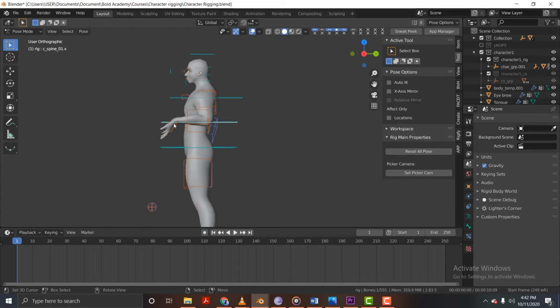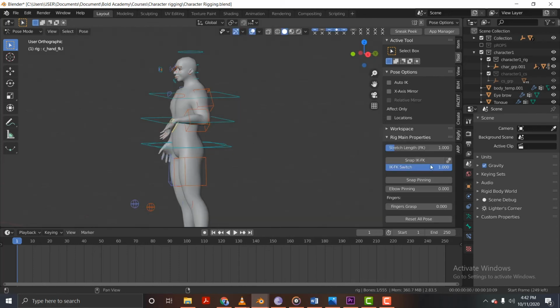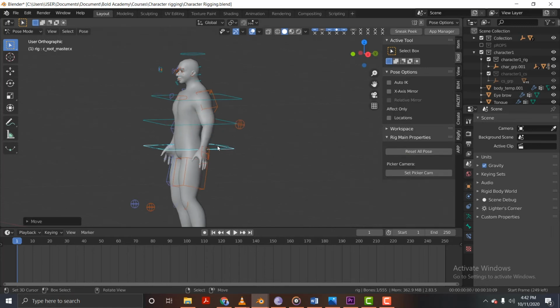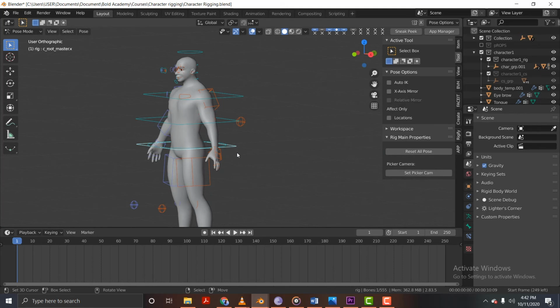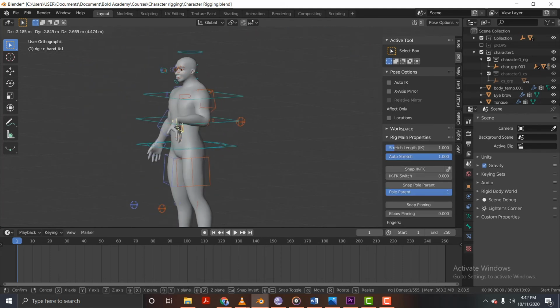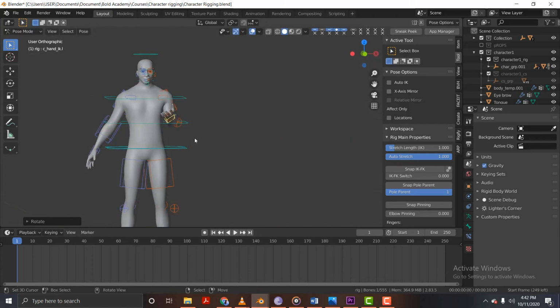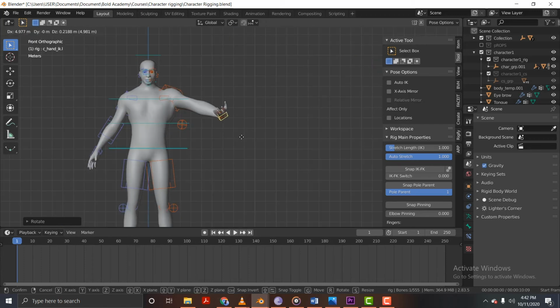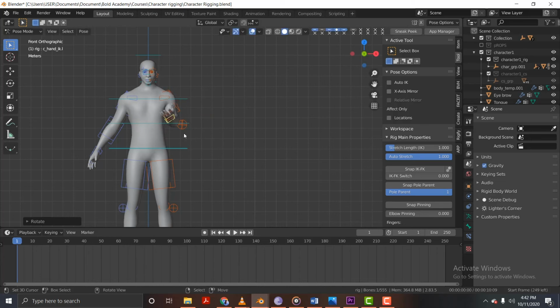But I love using IK, which is inverse kinematics. So if I scroll this down here and select the body and move it, the hands don't move. So I have control to move my hands wherever I want them to be. So just move things around. I like using the inverse kinematics.